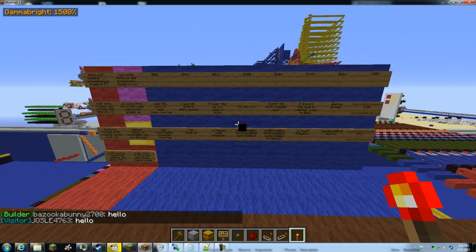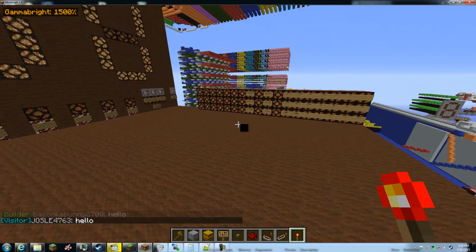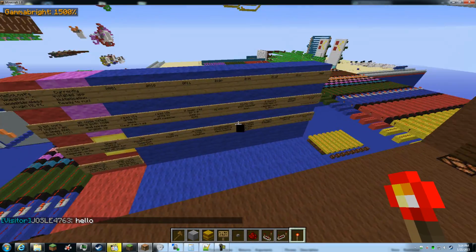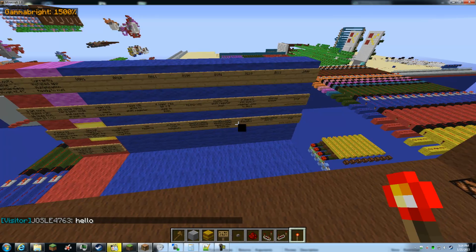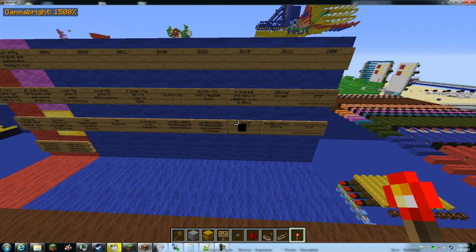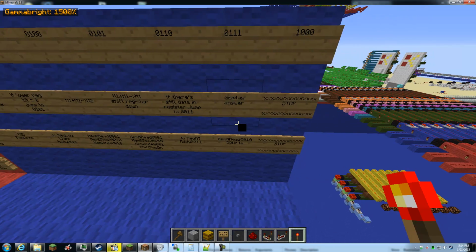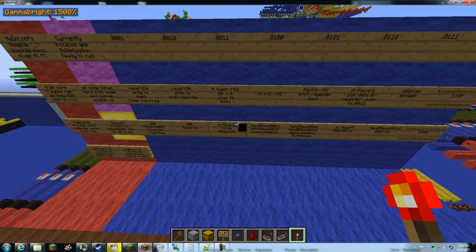So, if we actually input all 8 bits into the system, this system will loop through 8 times until it's shifted all 8 bits off the bottom of the register, and this line finally fails, and it goes into displaying the result.